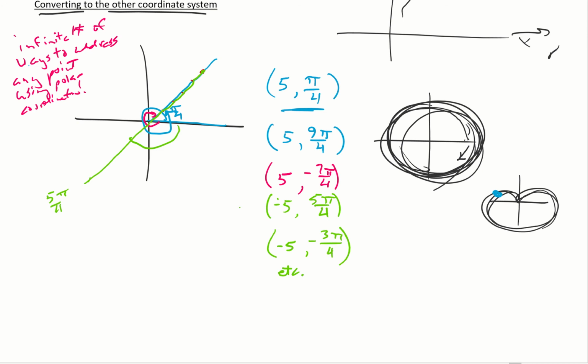And then you'll see things like this, problem number 8 on page 666. It says sketch the region, and what they give us is 0 less than or equal to r less than or equal to 2. If you stop there, that's interesting. But then they go pi less than or equal to theta less than or equal to 3 pi over 2.